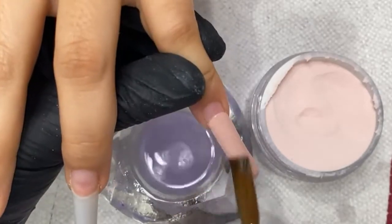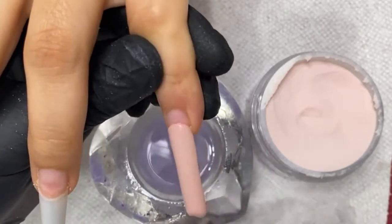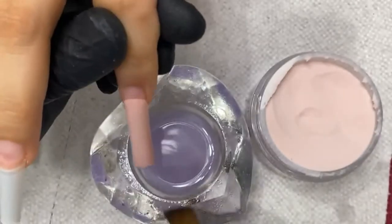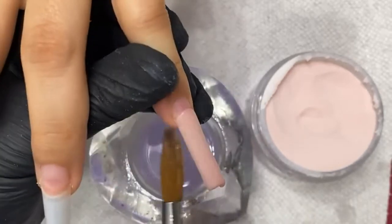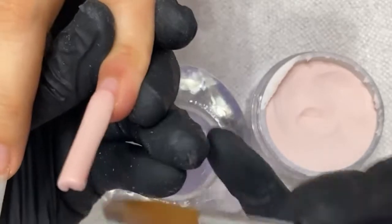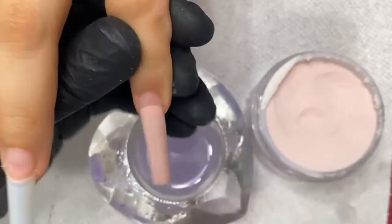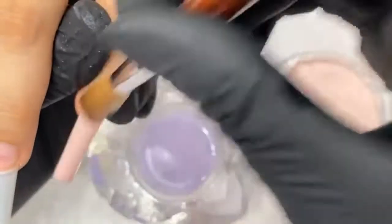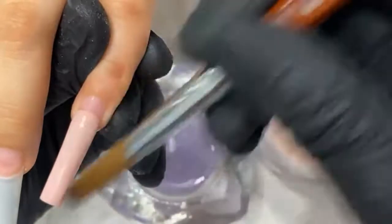I used the natural one — when I put this nude on it's gonna have a nice nude result. Sometimes if you have a light nude and you use clear tips, the clear tip is transparent, so the nude color may change — your nice nude color might turn into more of a clear nude. If you're using these tips for encapsulation and want a clear look, yes, the clear version works. But when I use a cover powder and want the actual color to show through as the main base color, I'll use a natural tip because that gives me an opaque surface.